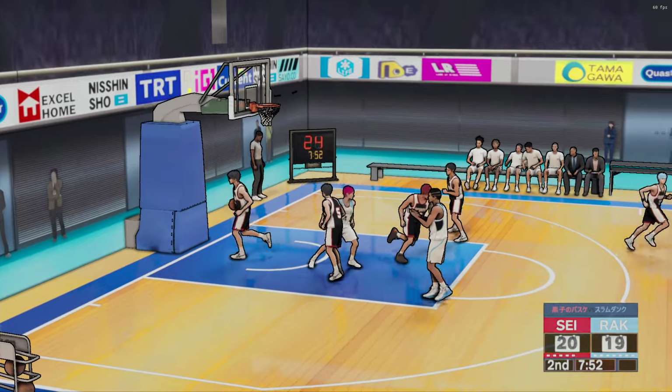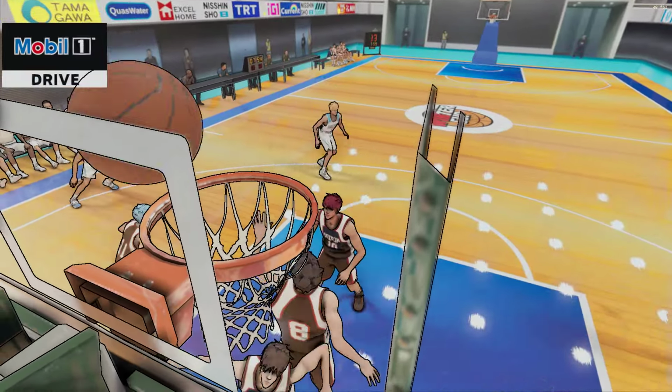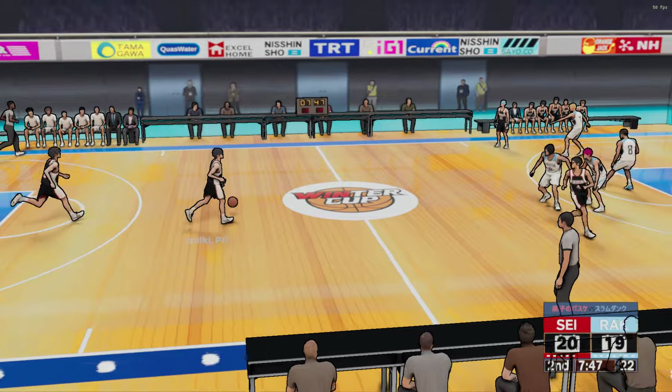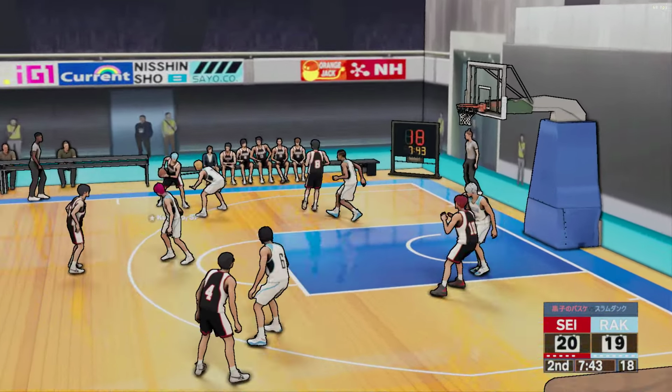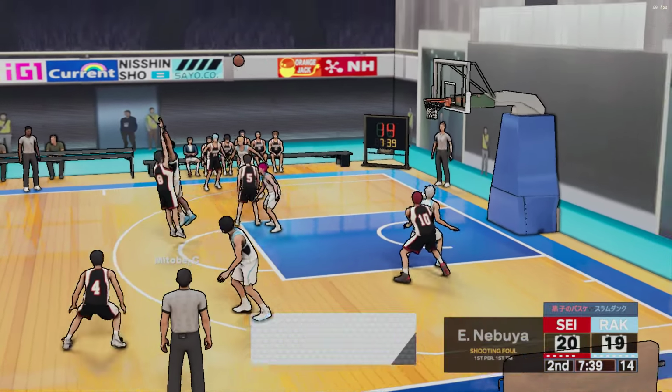The basket. Mark him 4 for 8, shooting 50% so far. And home court advantage can give teams a huge lift. Greg, how different is it playing in front of the hometown fans? It's huge. I mean, they give you energy. You don't want to let them down, so you tend to dig a little deeper when you're playing at home.